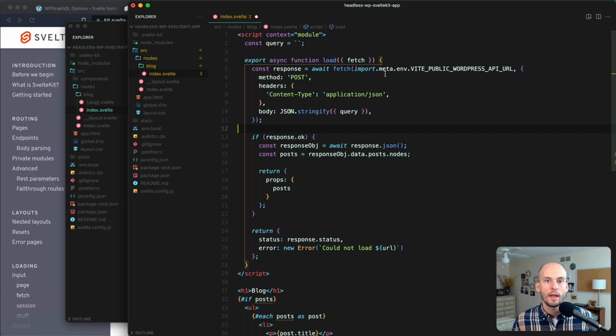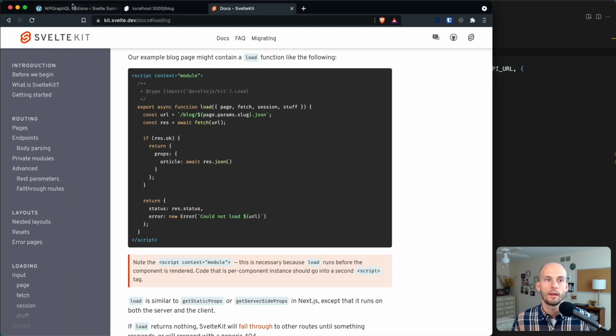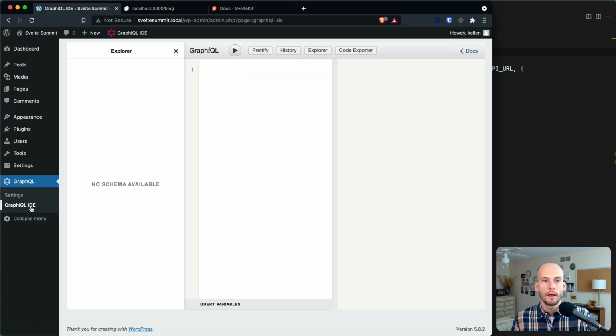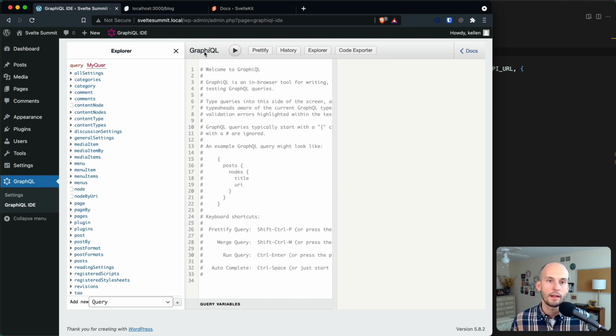All right, so let's say we've made it this far, and now we need to figure out what actual query we need to fire off to our WordPress backend. Thankfully, GraphQL and WPGraphQL specifically have really great tooling around this. So if we head back to the WordPress admin now, and we go to GraphQL and then GraphiQL IDE, here you can see that WPGraphQL provides this embedded GraphiQL instance. And from here, you can explore the GraphQL data graph and compose your queries very easily.